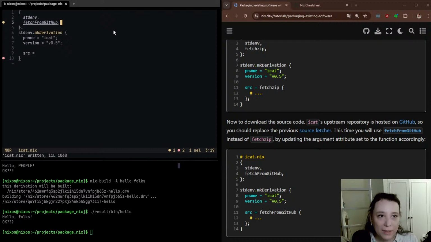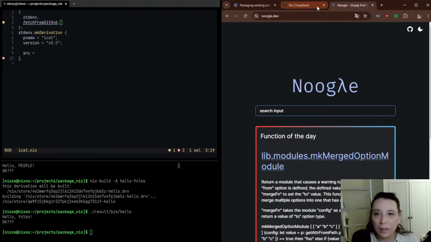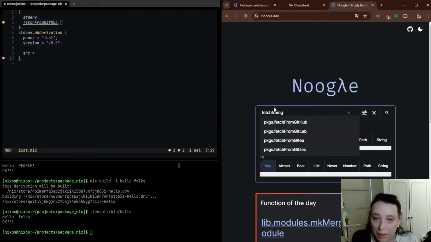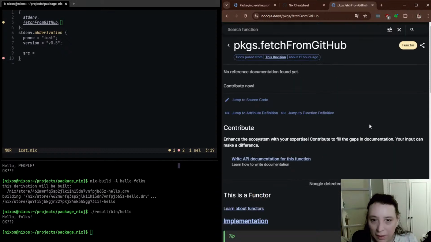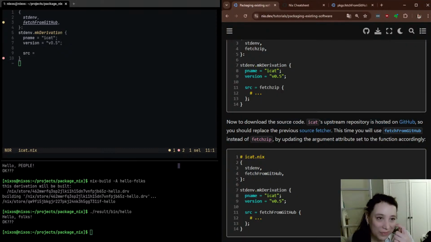And all of these must be part of built-ins, right? Like fetch from GitHub. Oh, it's part of packages. There we go. So it's a function inside of packages. That makes sense. So probably we're going to call it here, right?